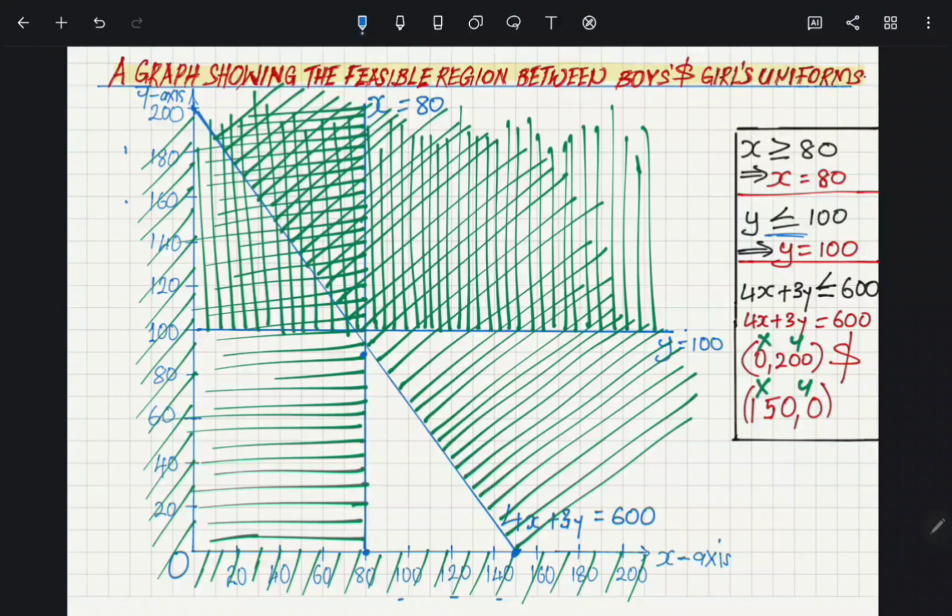So what you're supposed to do is choose points within the visible region or along the bold lines, and these points are very many. You can choose points anywhere. You can choose this one, you can choose this. I don't want to choose all these points and then begin to test them. But because I had tested all these points earlier, I'm just going to give you the results that I was able to come up with.